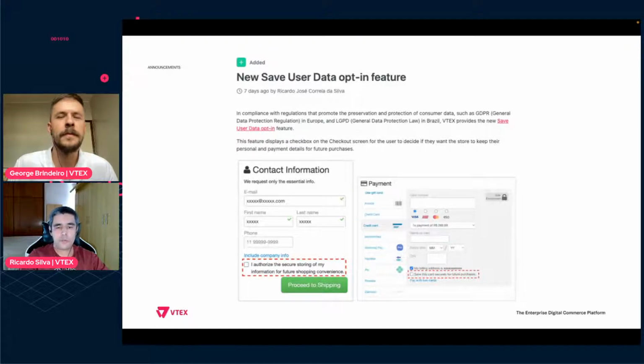That's so important. Basically, with this feature we are creating two new checkboxes that will be available on the checkout screen. With these checkboxes, we allow the customer to decide if they want to store their personal and payment details for future purchases.